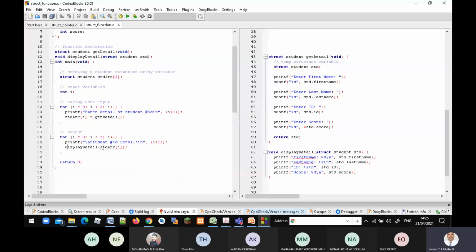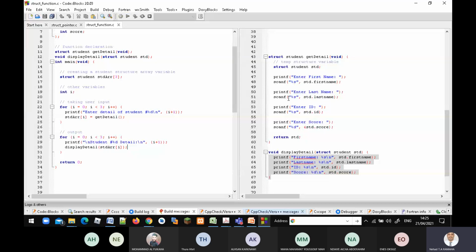We are printing using display detail one by one, object by object. So we are defining here only an object from this structure. Take the first object and print. Then the array will move here. If you are passing the array, then the first statement will be here. But we are passing elements here.